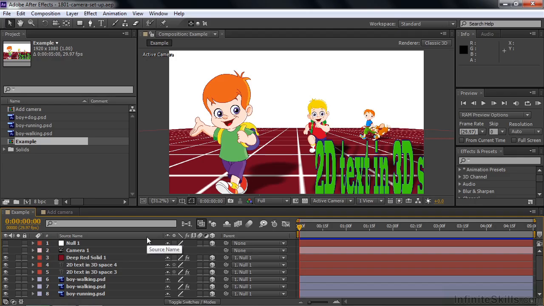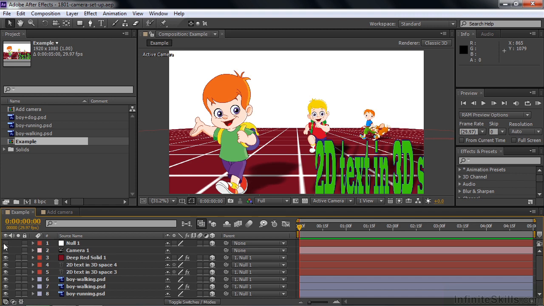So we've got this scene here with 3 boys in it, off into the distance. This boy is at 0 in terms of the Z-space pixels. This one's back 3,000 pixels. This one's back like 8,000 pixels. So they're pretty well spread out there. We've got this text in the same plane as the boy. Now, if we were to maneuver our way through this space, we would use a null object layer as one way to do that. So I've got this null object layer there, and I've got everybody parented to it.